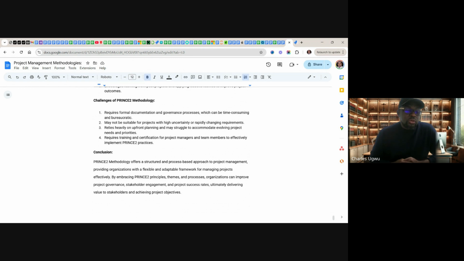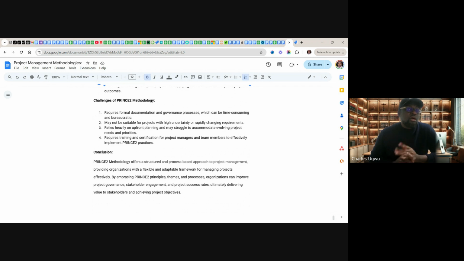By embracing PRINCE2 principles, themes, and processes, organizations can improve project governance, stakeholder engagement, and project success rate, ultimately delivering value to stakeholders and achieving project objectives.